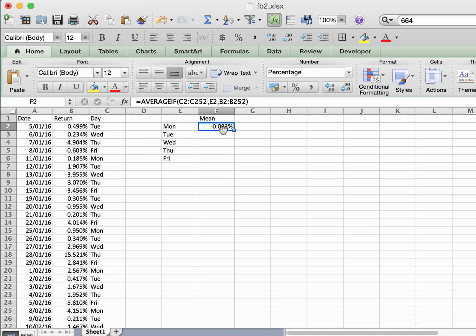Now, what we could do is simply grab this formula and copy it down each of these, and it will pretty much work. But we just need to modify this formula such that when we copy it down, it holds the appropriate ranges over here fixed.